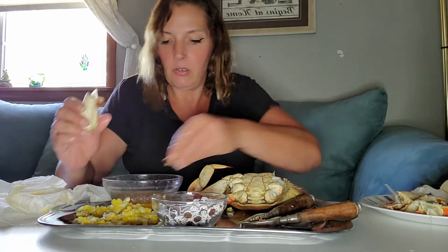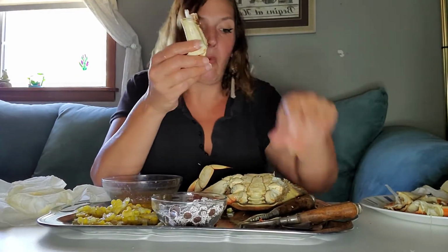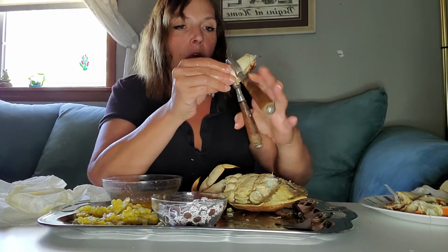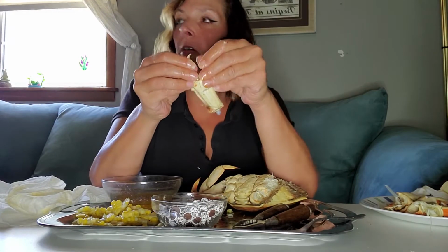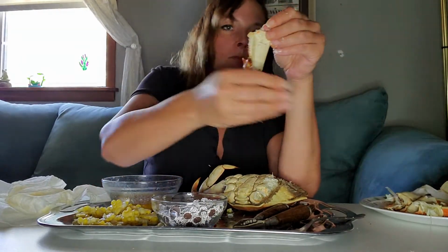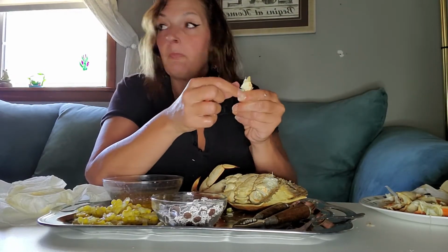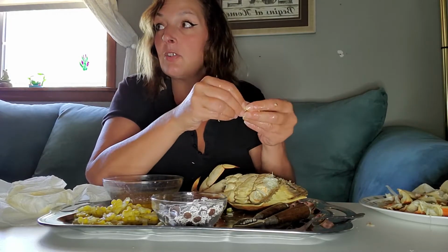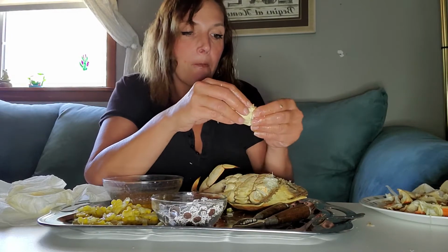How many of y'all like cobbler's corn? I miss being able to eat it on the cob, just having to cut it off. You know y'all can go and wait until it's done because you're making me nervous. Go on.